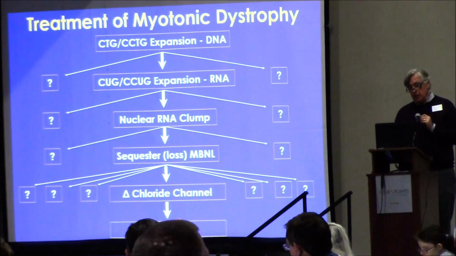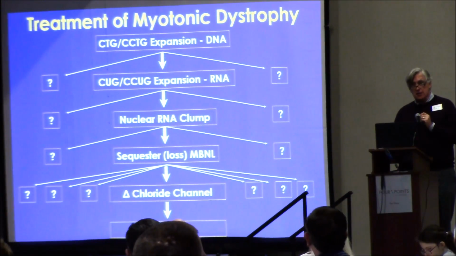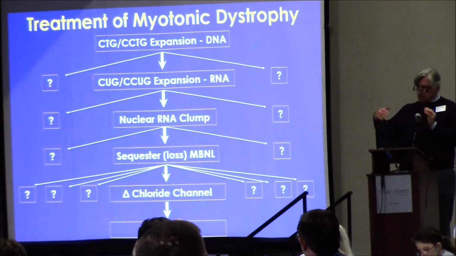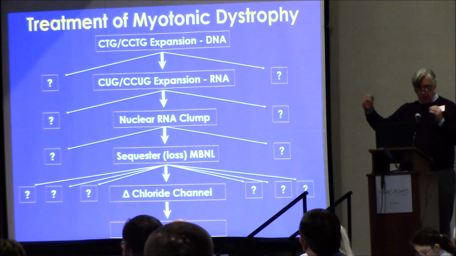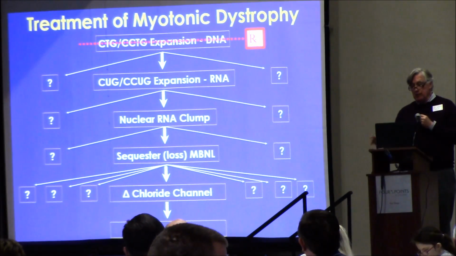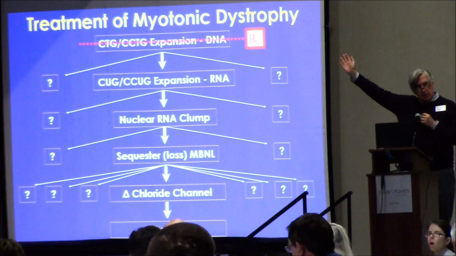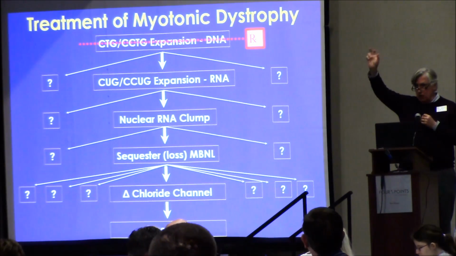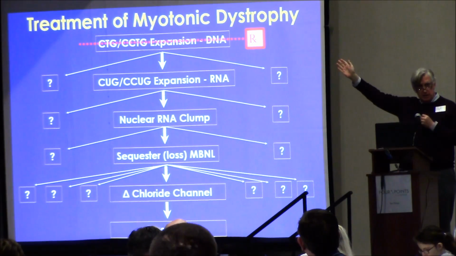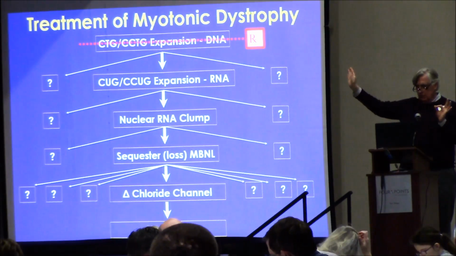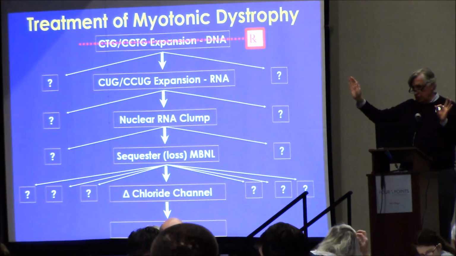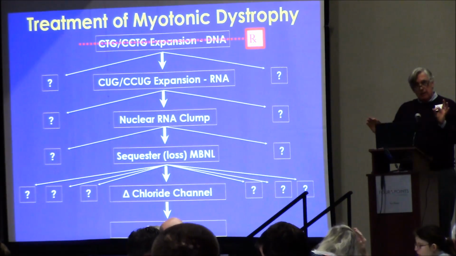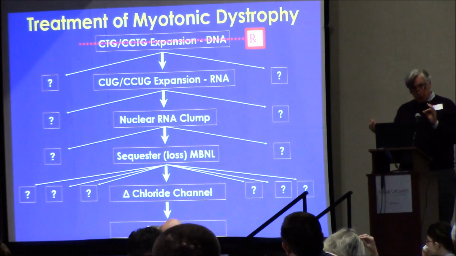So if we want to treat myotonic dystrophy, obviously the best way, the most profound way, the most complete way would be to go all the way upstream and get rid of the repeat expansion. We say that if you don't have the repeat expansion in your DNA, you don't have myotonic dystrophy. So if we could go in and we could wipe that out, done. It's all over, gone. And somebody's going to say, well, what about CRISPRs?